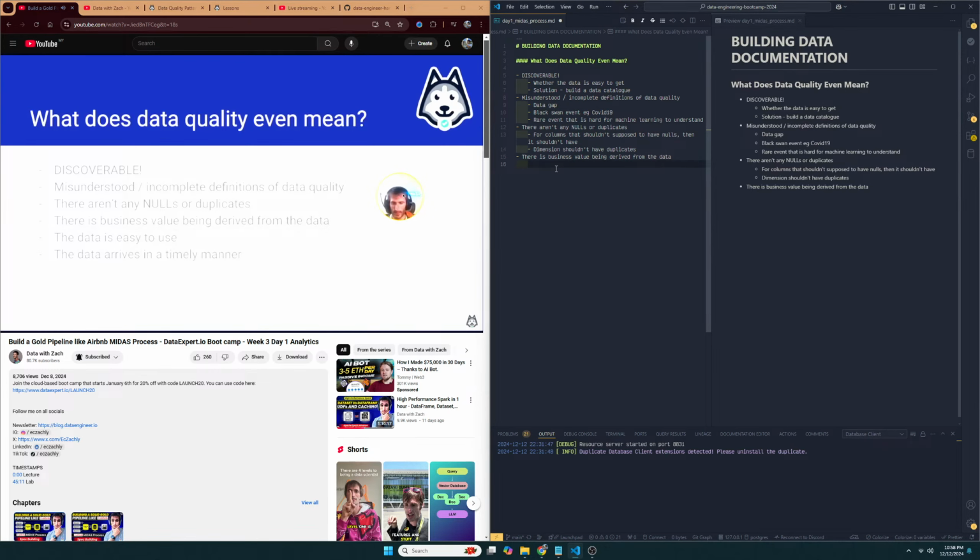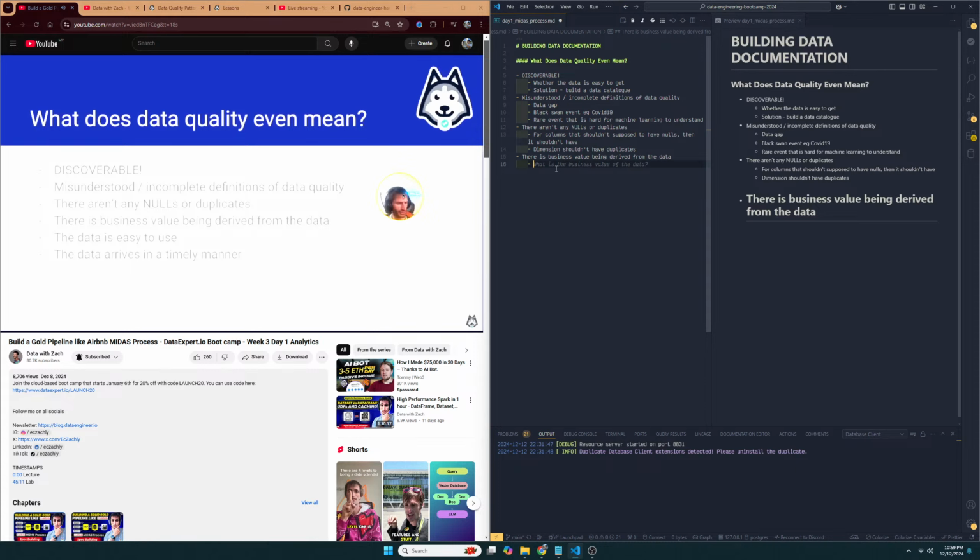That's great. Let's talk about the last three here. These are trickier. So there is business value being derived from the data. This is one that can be tricky sometimes, because what does that mean? What does business value mean? Usually that means money in some regard. Sometimes it might be a couple degrees removed from money.